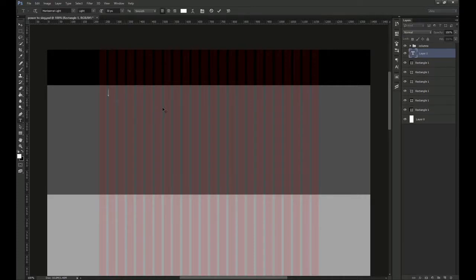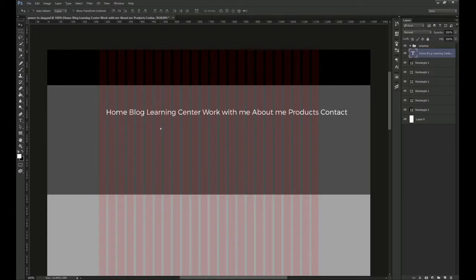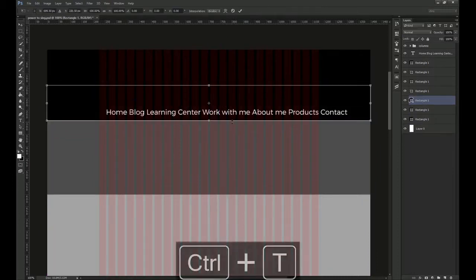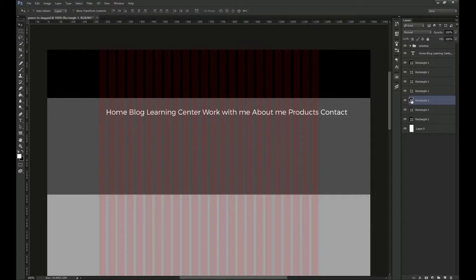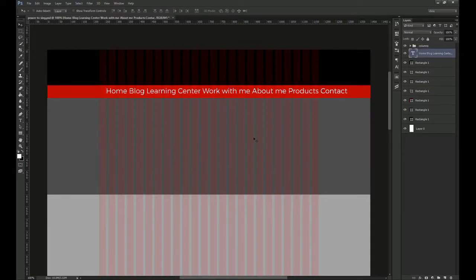I'm not sure this is going to fit next to our logo, and he mentioned he wants a pretty clear navigation. I think I might put it underneath the logo in a separate area. So I'll duplicate the initial header layer, shrink it, and change its color. No need to adjust anything as we're still working on our elaborated wireframe, if you will. Next, we're going to put something in our hero area.